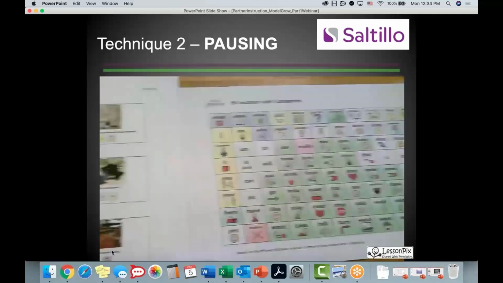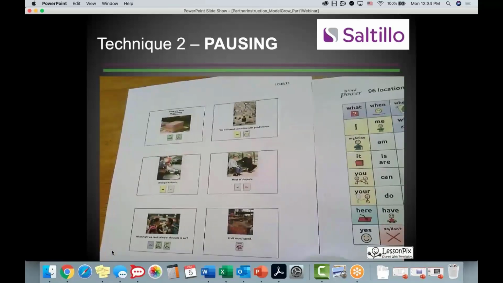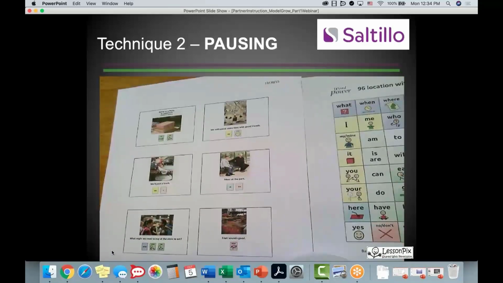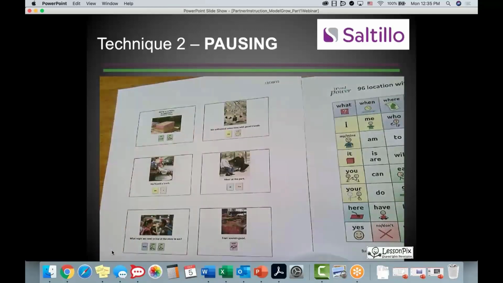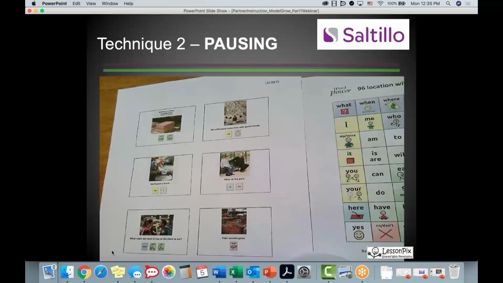And while we are reading, we can pause either after we read the text. We will spend some time with good friends. And of course, we model on our board. Instead of going right to the next one, to the next page, or turning the page or moving right along, we're going to pause. Now, people will say, how long do I pause? And that is going to vary by every single client. A really good baseline or starting point would be to count to 10 slowly in your head.